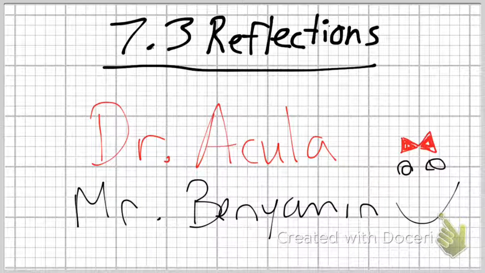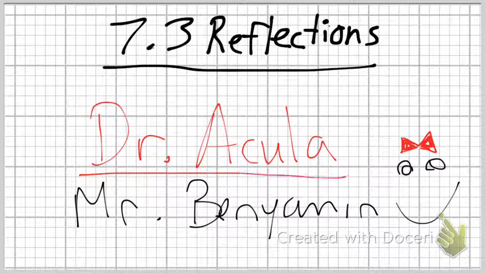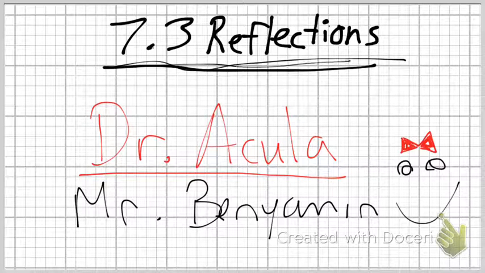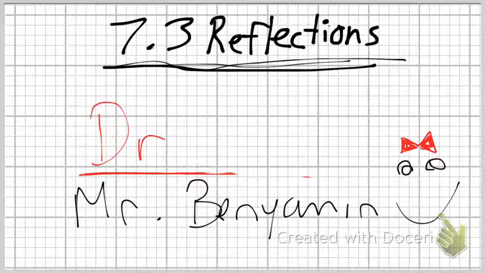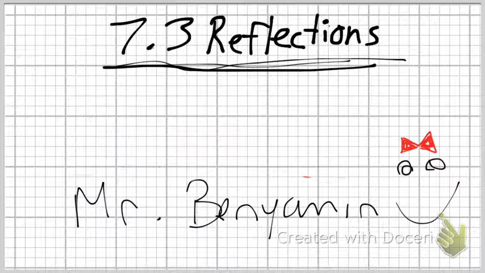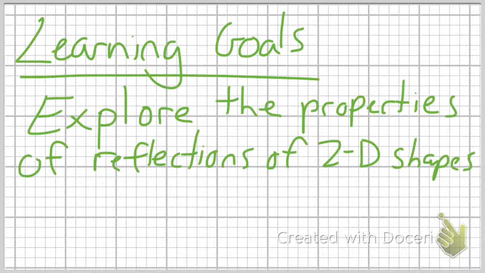Anyways, I once went to see a doctor. His name was Dr. Acula. All he ever did was drain my blood. So don't go to see Dr. Acula. If you don't get that reference, the whole point of that is, today's lesson is on reflections. And if I get rid of the period here on Doctor, it turns into Dracula. Ha ha ha ha. Get it? All he did was drain my blood. Don't go to see Dr. Acula. Anyways, Dracula has no reflection, just like other vampires. Vampires really don't exist. So we're going to move on.